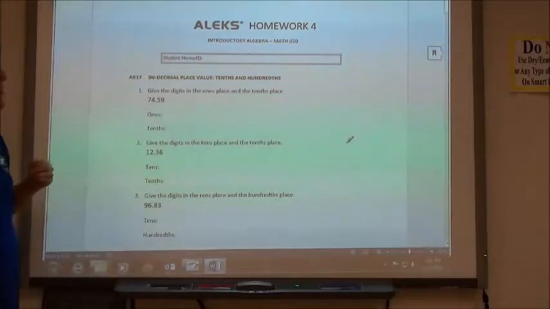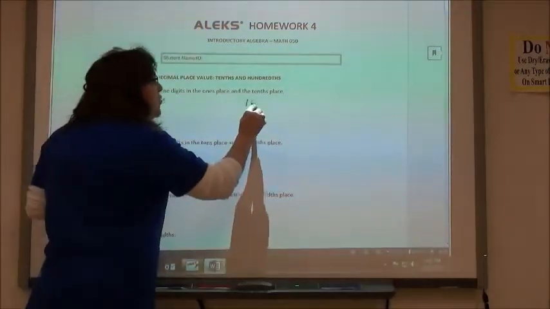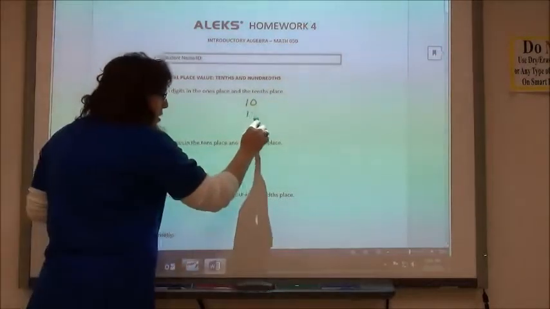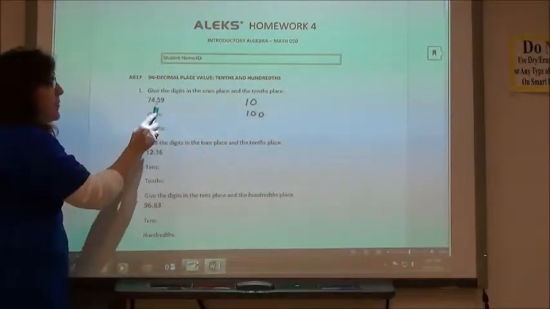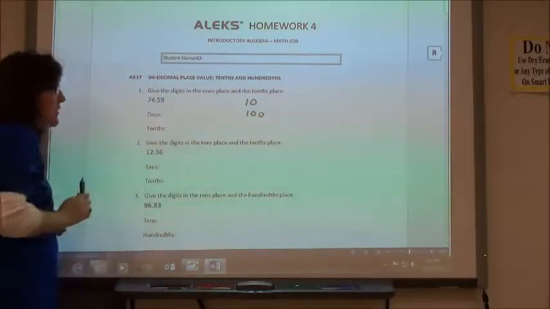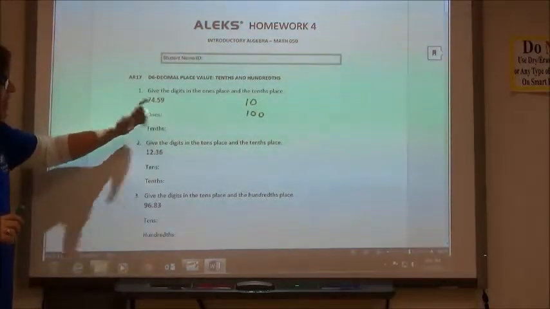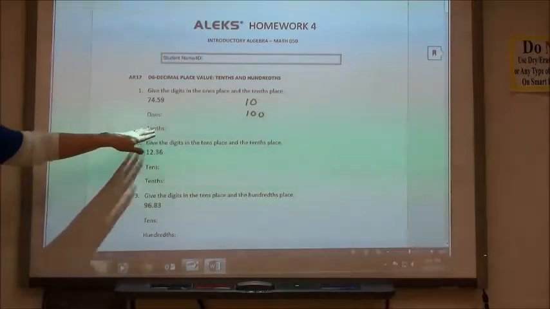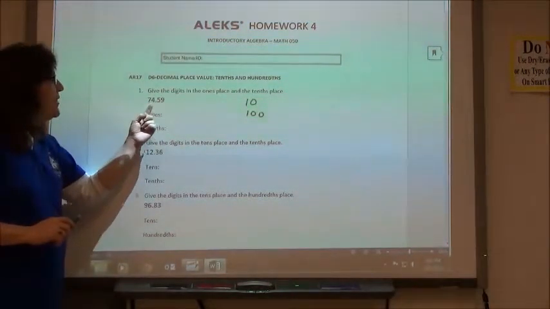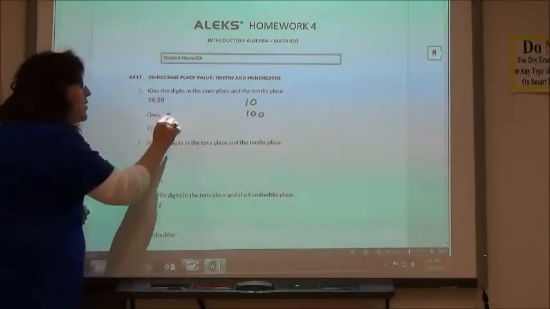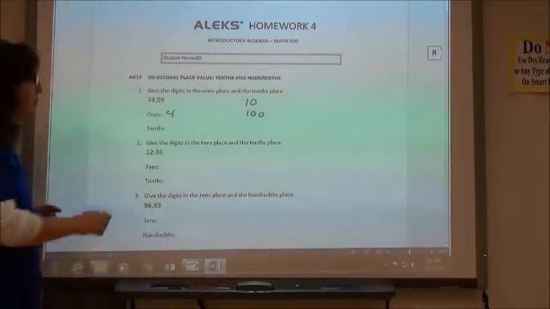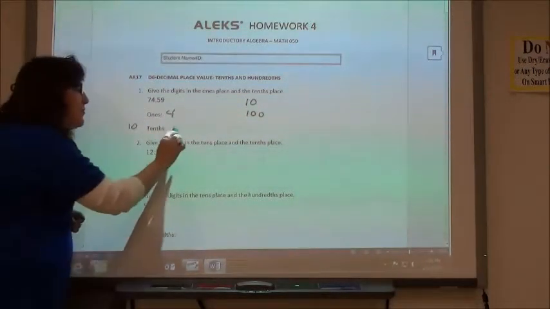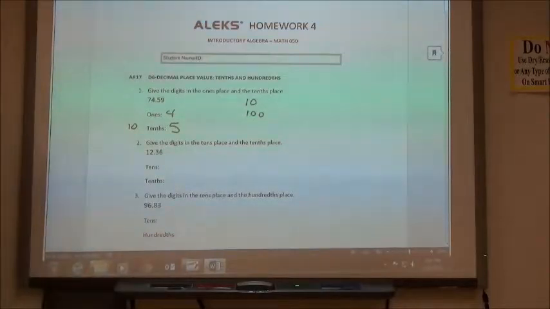So think about those ones after the decimal as having just 1 0. 10 tenths. 100 is 2 places after the decimal, tenths, hundredths. So the ones that end in just a plain S are in front of the decimal. The ones that end with THS are after the decimal. So in the 1 spot, that's the first number in front of the decimal, the number 4. The 10th spot, I think of the number 10, it has 1 0, so 1 place after the decimal is the number 5.